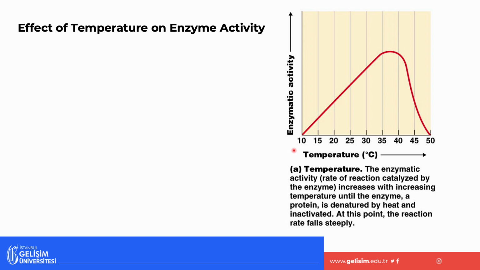When you're looking over here, this is showing the optimal temperature of this enzyme. And if you look down over here or over there, you can see that at these temperatures, this is the activity level of the enzyme. It's not at its optimal. So it's doing a lot of work over here at this temperature range, which is between 35 to 40 degrees. It's doing a lot of work. Okay, but then you go below that, it's doing much less. Below this temperature range or higher than that, it doesn't function as well. Okay, it's not doing as good of a job as it can.